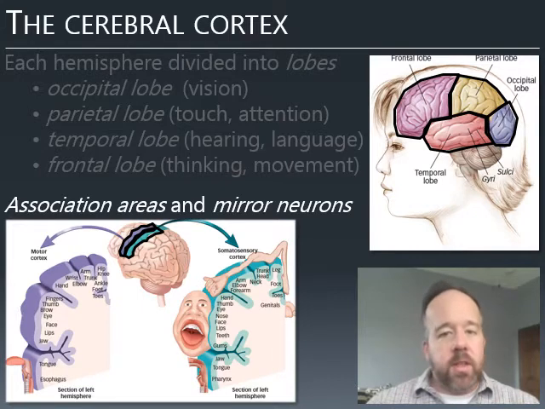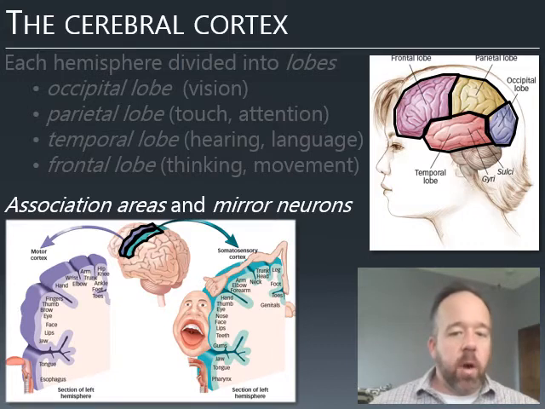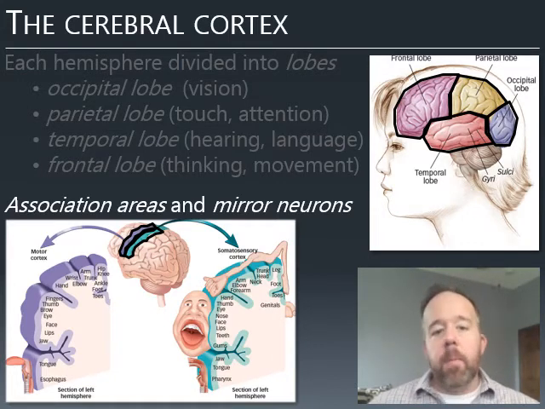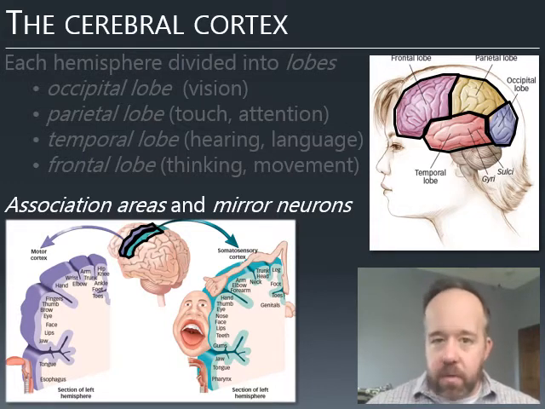So that's an important part of what the cortex does, is give meaning to our environment. Another part of our cortex is comprised of what are called mirror neurons, and these are found largely in the temporal lobe. And the mirror neurons respond to actions. So if you reach out and grasp something, mirror neurons will fire. But they also fire when someone else reaches out and grasps something. So that's why they're called mirror neurons.